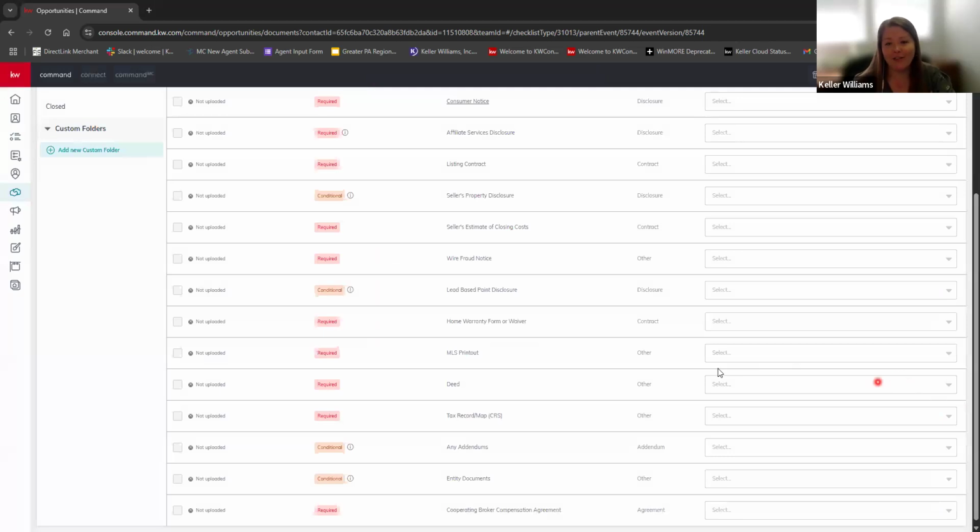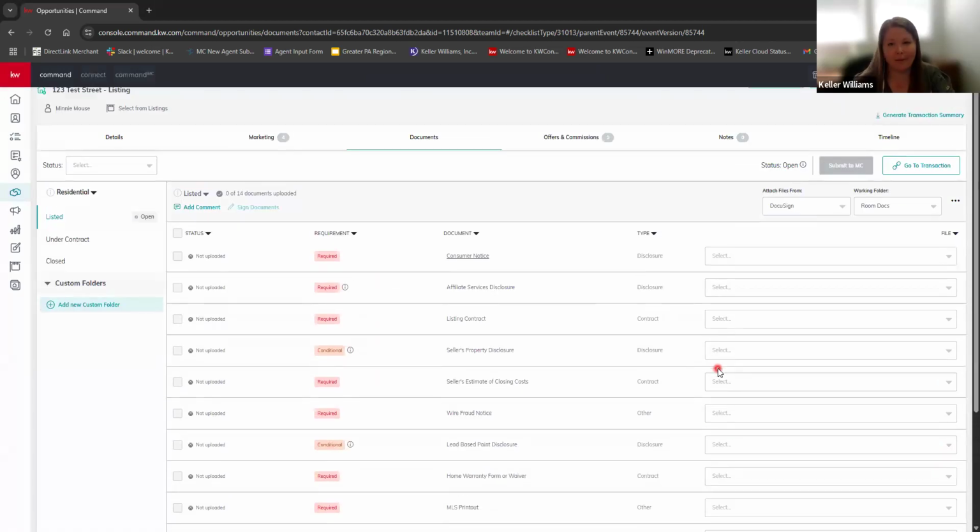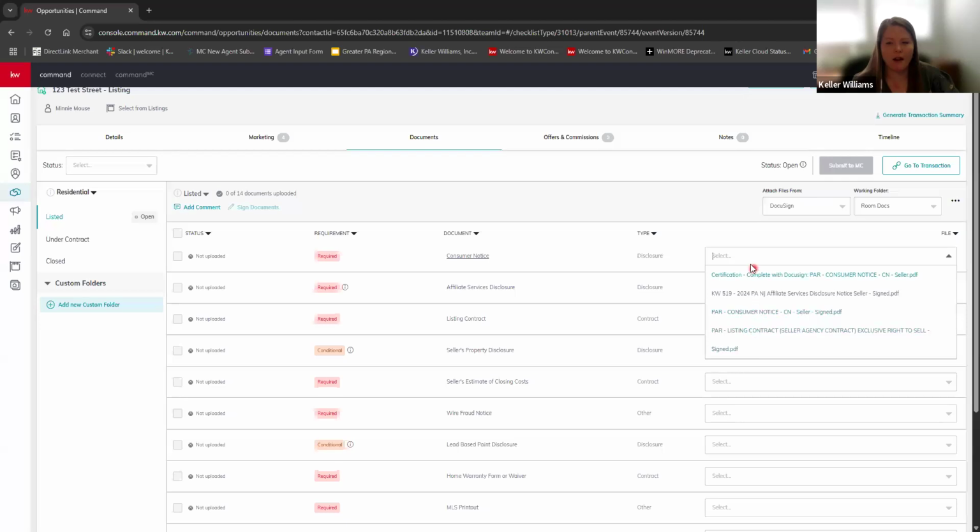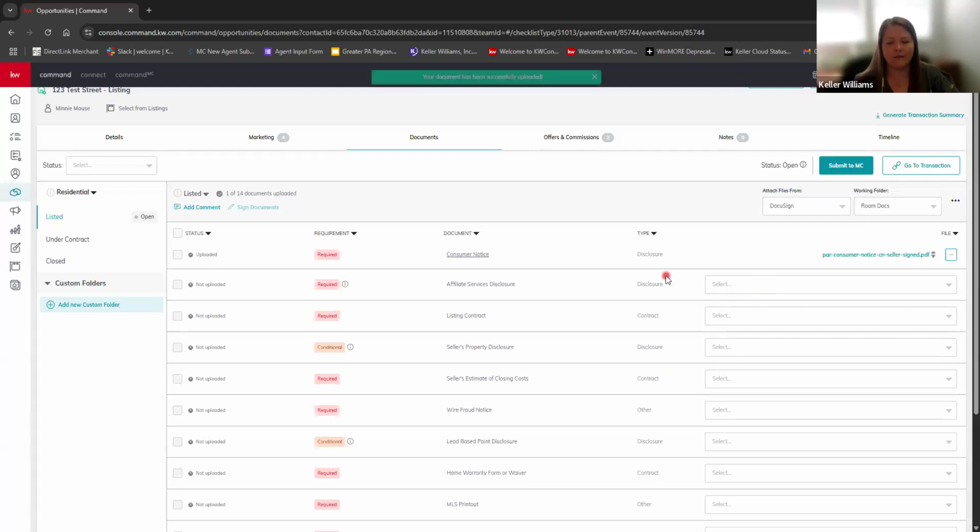So I'm glad that happened because you can see that you can actually remove documents as well from this section before we submit. But again, if we're looking to just upload the documents to their specific placeholder, and this row that we're seeing with this document is a placeholder. So if we go to where it says select, you can either scroll through the documents or you can start typing in the name of the document and selecting the signed document.